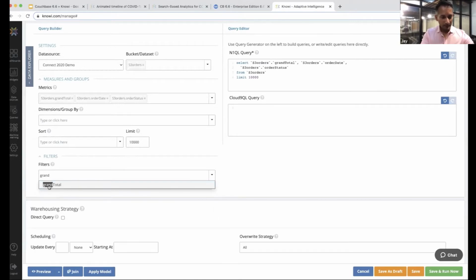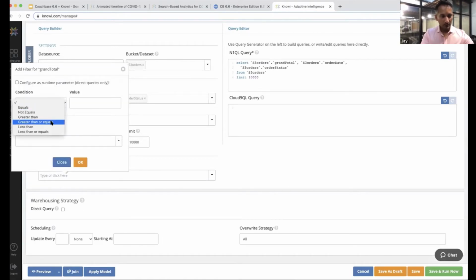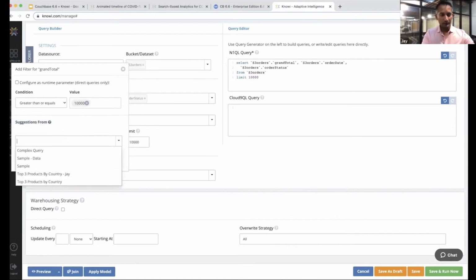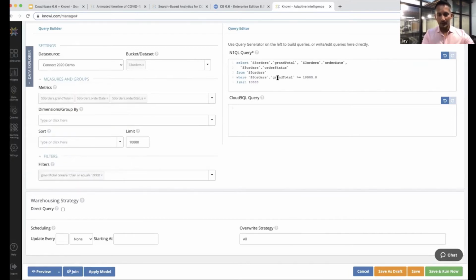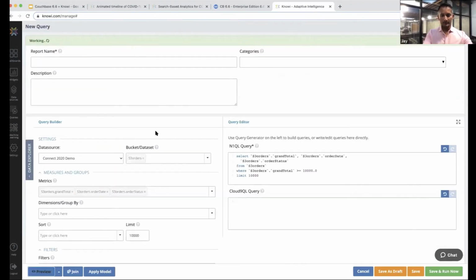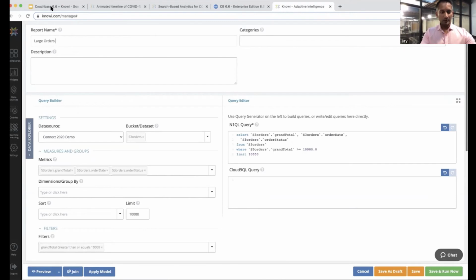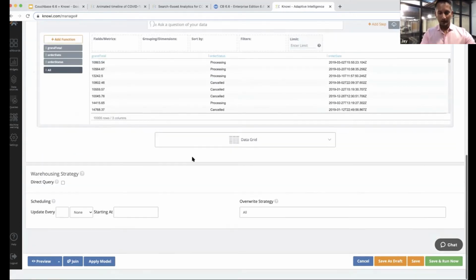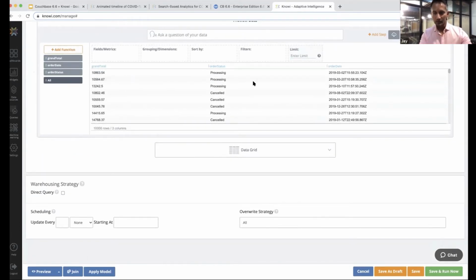So it'll be grand total greater than or equal to 10,000. And let's do that. So if you've got this N1QL query that's ready to go, let's do a quick preview on this, see what we get, and call this large orders S3. Right, and we've got the data that looks right.